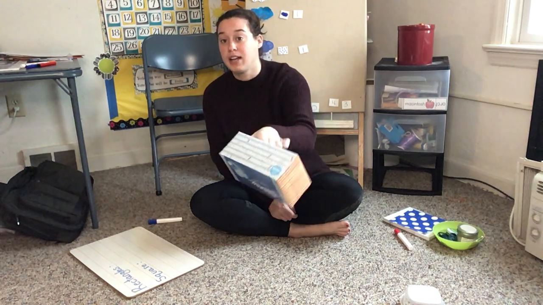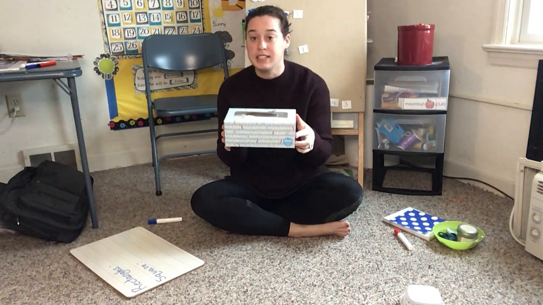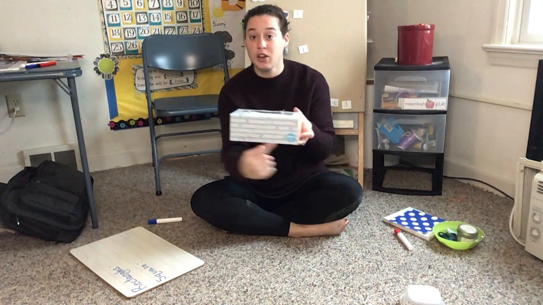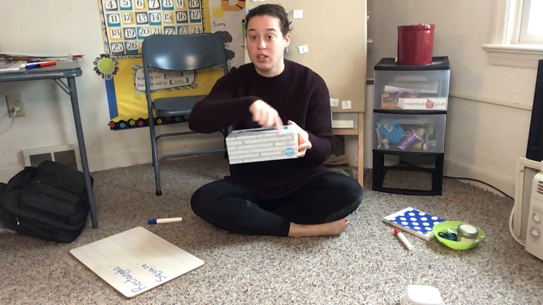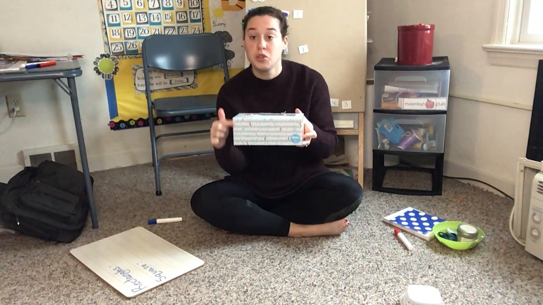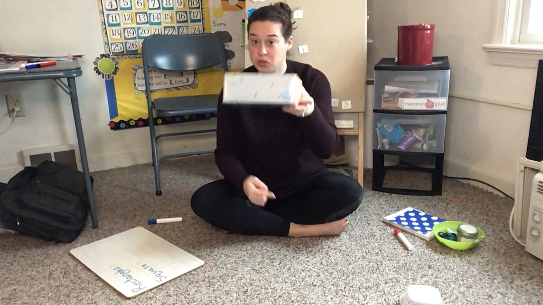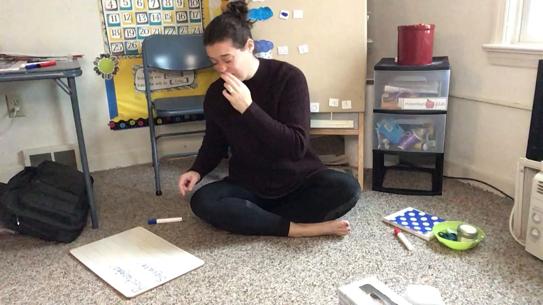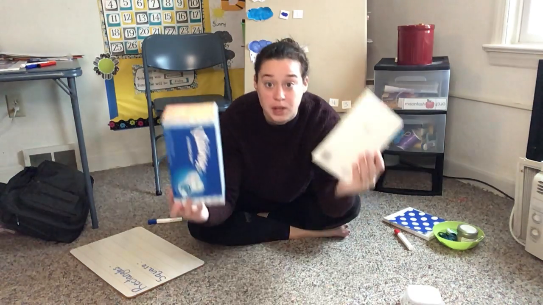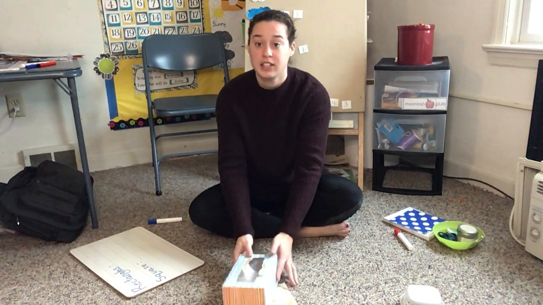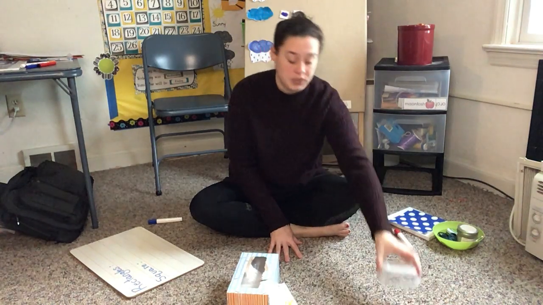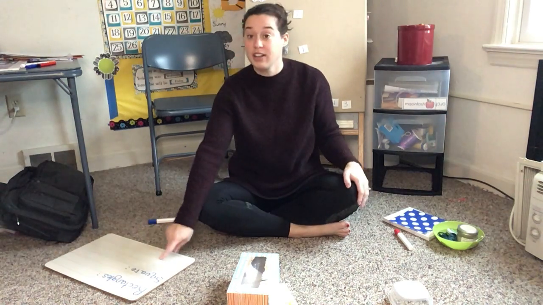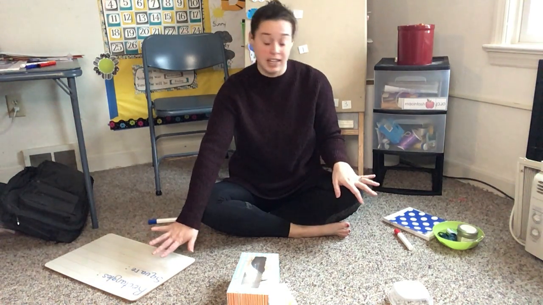I have a tissue box. What shape is this? Now, by looking at it, you can tell that these sides are not the same. There's a long side and there's short sides. So, right, this is a rectangle. I'm going to put that with my rectangle group. So I'm just sorting these. So the rectangles are right here and my squares are over here. Okay, you may not be able to see them, but they're in groups. So I already have rectangles here, so I don't need to write it again.